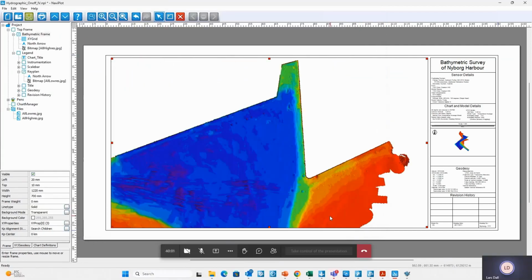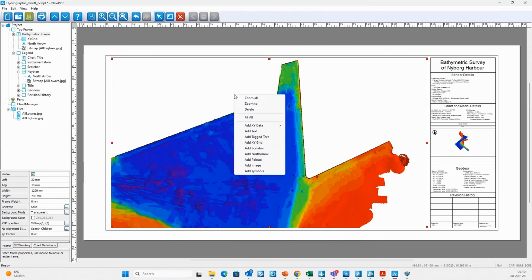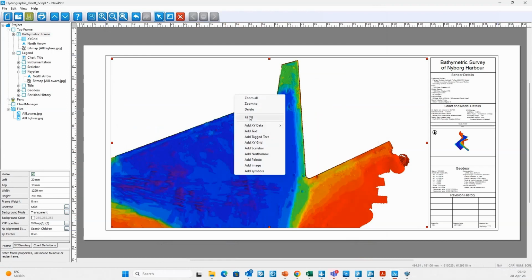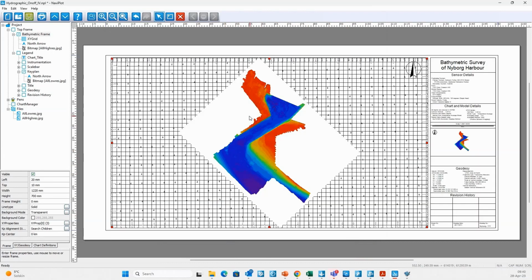And there it is. It is, of course, as you can see here, I don't see everything simultaneously. I'd like to do that. So I'll right-click on it and choose Fit All. And then it looks like this. This is, of course, not very convenient because I can't see anything. It's not a lot better than the key plan, as a matter of fact, right now. So I need to do something.